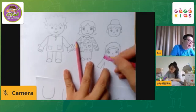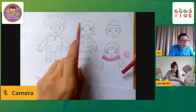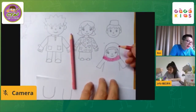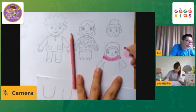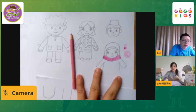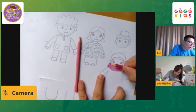Okay? So now, actually, children, the dark pink here, you can do very light also, okay? Now, coloring with pencils, right? You can do a dark tone. You press harder, then it becomes a dark tone. Just relax, release it, don't press too hard, then it becomes a light tone. Okay? Don't press too hard, okay?